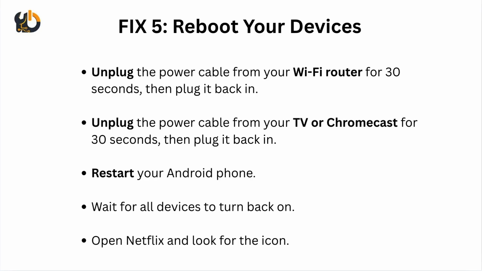Fifth fix is reboot your device. Unplug the power cable from the Wi-Fi router for 30 seconds, then plug it back in. Unplug the power cable from the TV or Chromecast for 30 seconds, then plug it back in. Restart your Android phone. Wait for all devices to turn back on. Open Netflix and look for the cast icon.